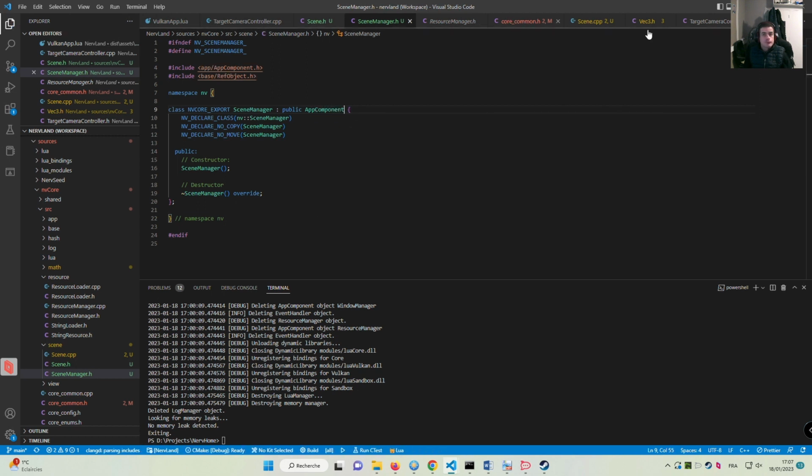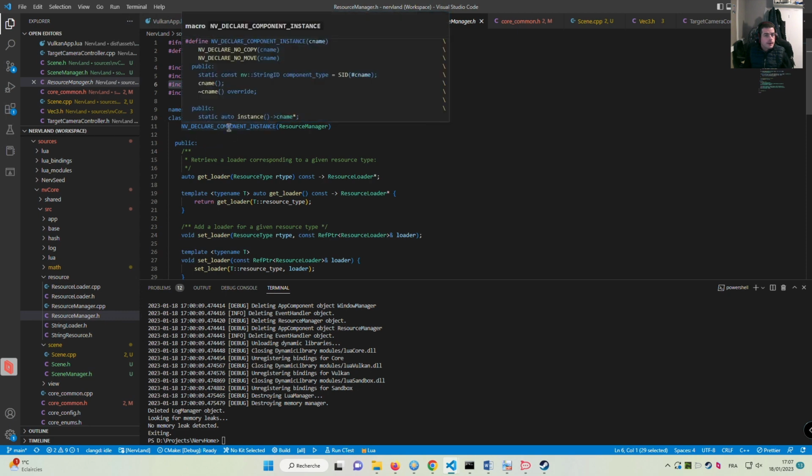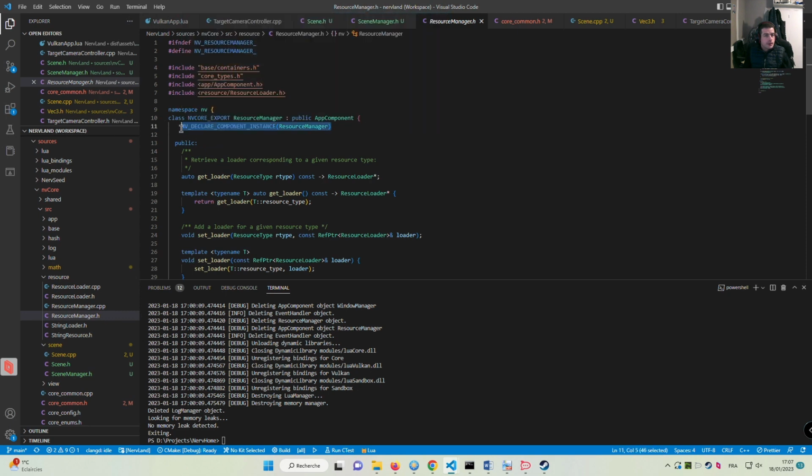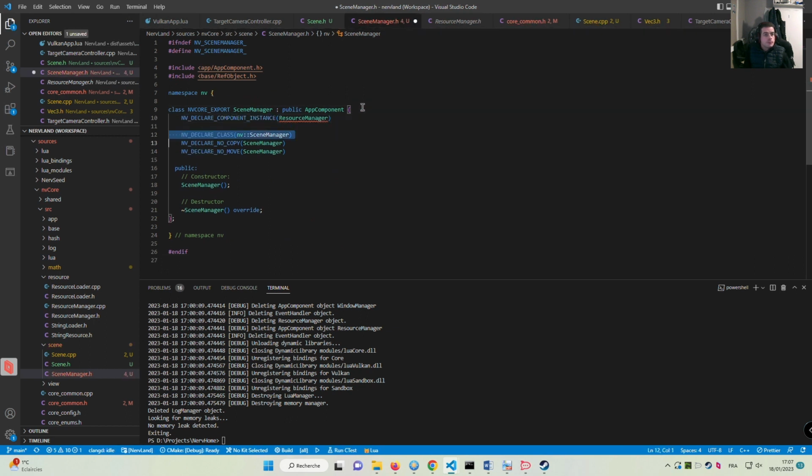Okay. And then what? Declare component instance. Okay, let's do that. Do we need anything special? Not so sure. Oh, this, and we probably don't need the other macros.